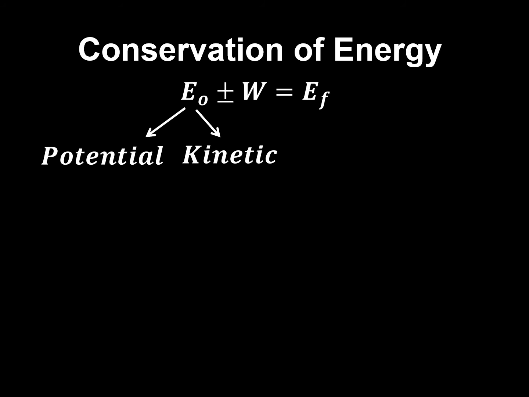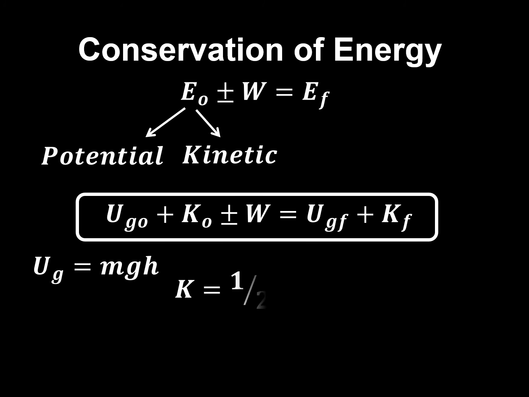All right, so the energy is either going to be potential or kinetic. Potential meaning spring potential or gravitational potential. And then we have our kinetic energy. So we have our entire conservation of energy equation. That's all the potential energy, kinetic energy, and then any work that's done, and that's going to be equal to my final gravitational potential energy and my final kinetic energy, all my potential energies at the end and the kinetic energy at the end.